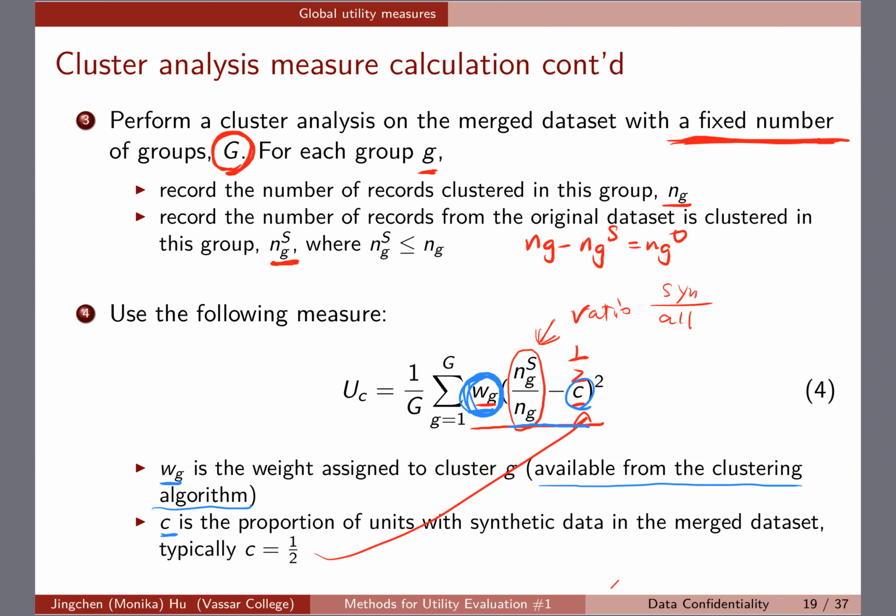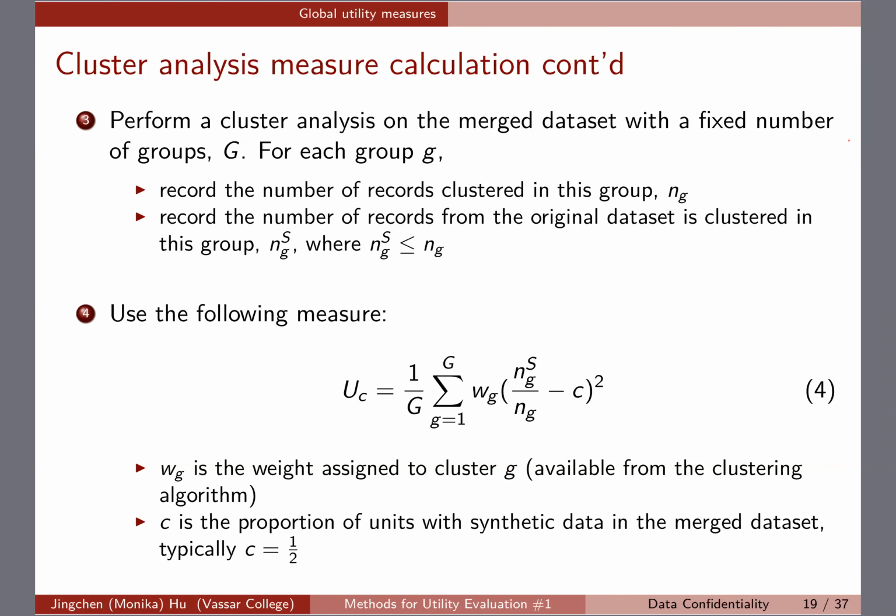As you read through the paper, they use C. In the slides and all of the instructions, I'm trying to use 1/2 because in our evaluation now we are just stacking them together. We have the same dimension of the original and the synthetic. But more generically, if you have different dimensions of the original and the synthetic, then that C will just change accordingly. But for us, we have the same, so it's half and half, so C is half.